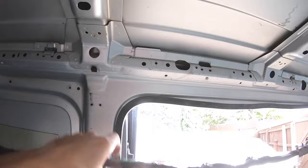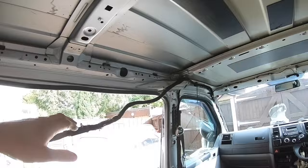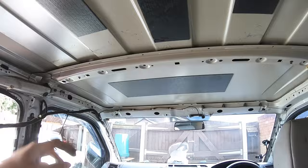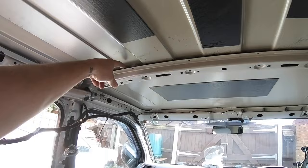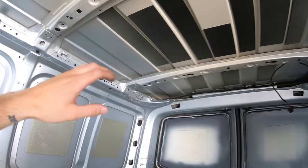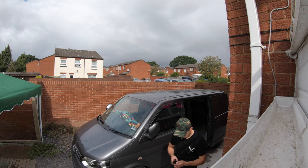I've unclipped the wiring harness which normally clips along here — I want it out of the way because we're cutting around this area. Also along here, the roof skin is bonded to the support bars with a really strong bond. I've cut and released all the bond on every single one, so when we get to the point of the roof being cut, it will just peel off cleanly.